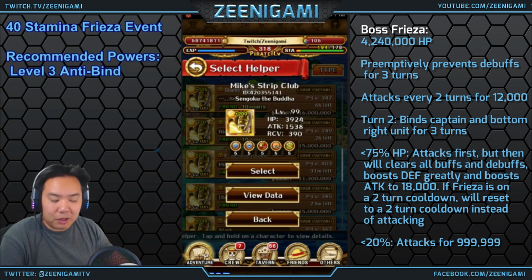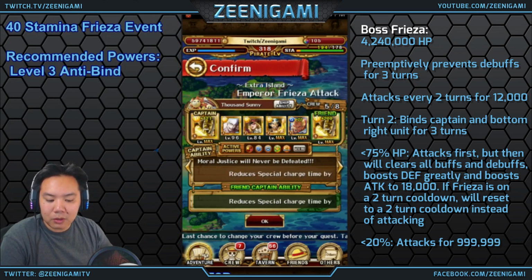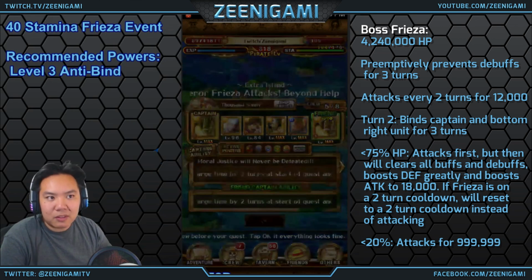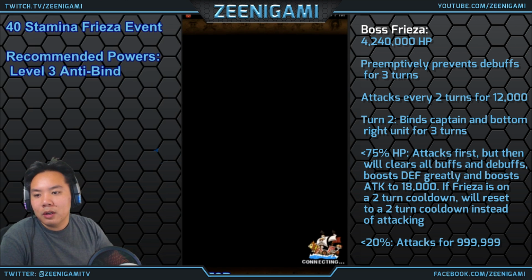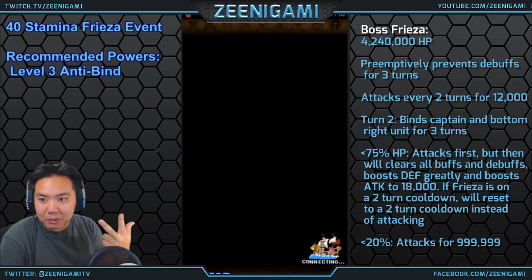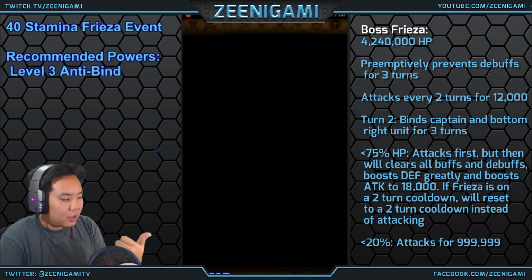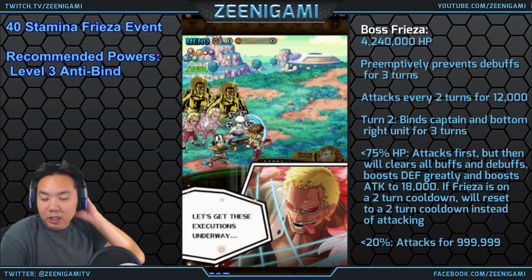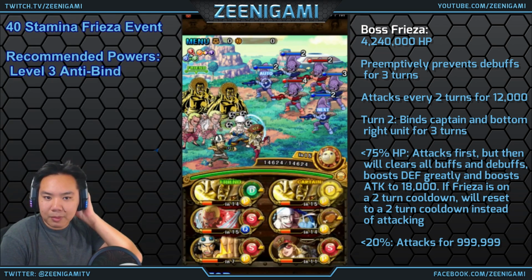I'm going to be using one of the fastest teams. You can use a double Sengoku team. The other fastest teams you can use include double Shanks, double Marco, or Shanks Marco. So the three fastest captains for this island are Sengoku, Shanks, and Marco, or any combination of Shanks, Marco captains.